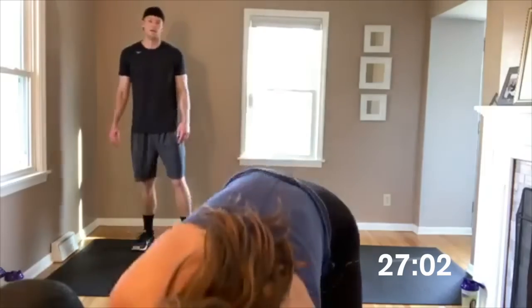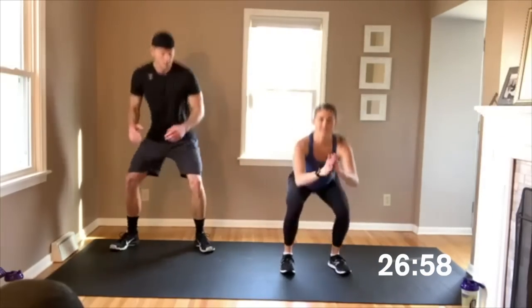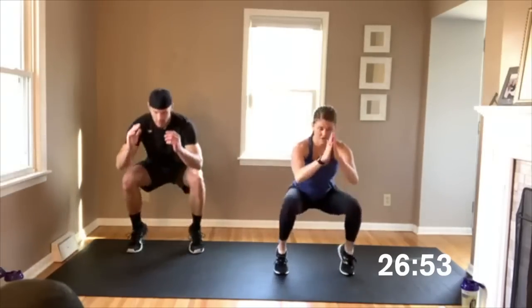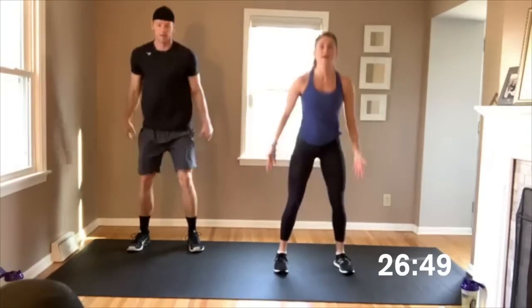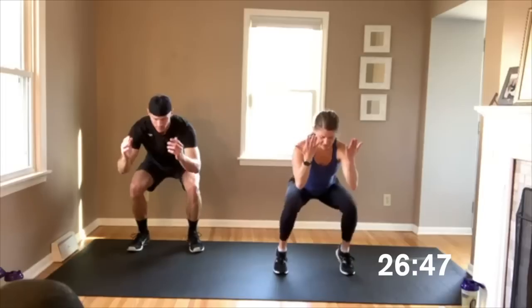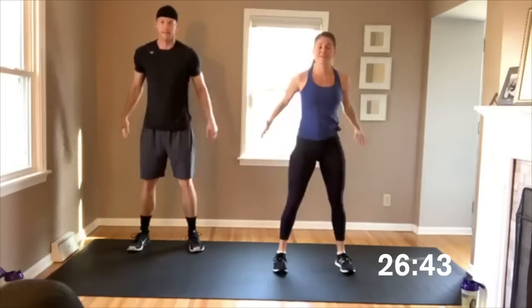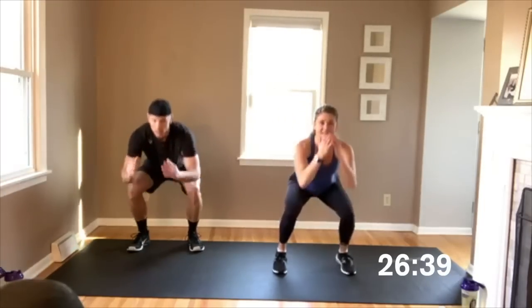Are you ready? I'm restarting that timer. Squat with a calf raise. You're there in 4, 3, 2, let's go. So it's down, lift the heels, lower them, stand up tall. Knees out, chest up. Calf raise is an option. You can always just hold the squat at the bottom. Down, lift, lower. This is a great warm up for the calves, the hip flexors, the ankles, because you're gonna jump in 10 seconds.